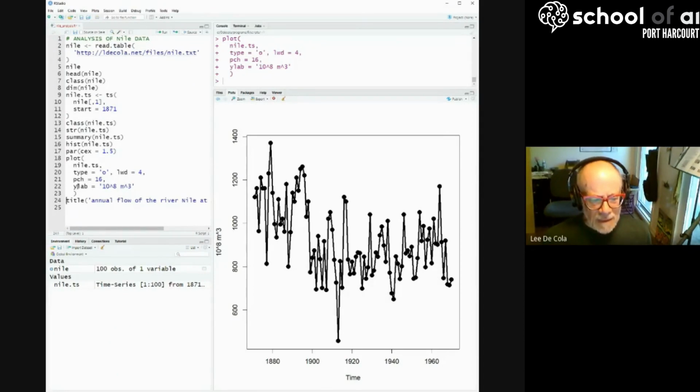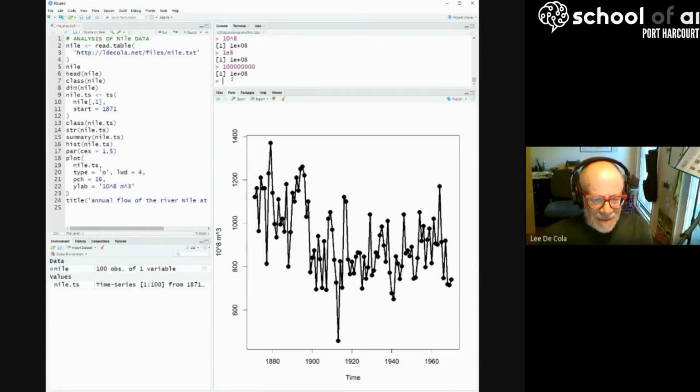I don't really like that unit. What is 10 to the 8th meters cubed? I mean, what is 10 to the 8th? 10^8, 1E8, the same thing. It's 1 followed by 1, 2, 3, 4, 5, 6, 7, 8 zeros.